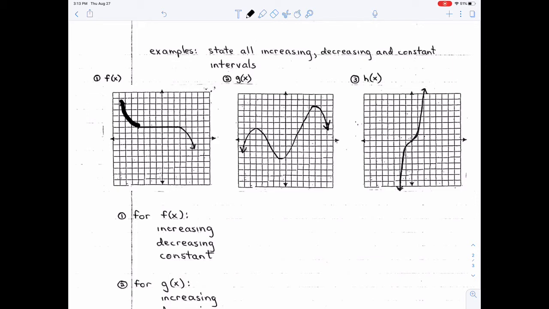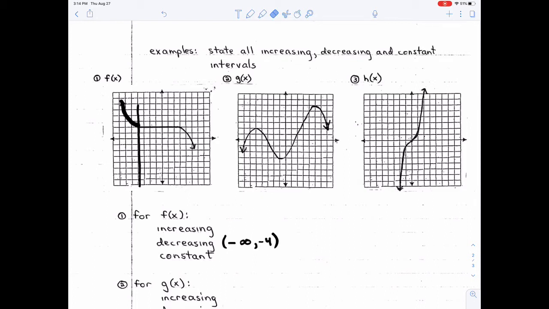So therefore, from negative infinity to what? Where does it stop going down? It stops going down right there. So from negative infinity to negative 4, it is decreasing. Again, I can't emphasize enough that you ask me questions on this if you've got questions on it. Now, I'm going to mention something that's a very fine point. I'll explain it at the end. You never put brackets on increasing and decreasing intervals. Everything is always parentheses, and I'll explain why at the end.